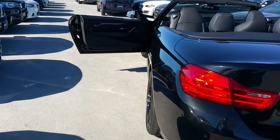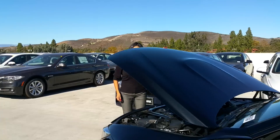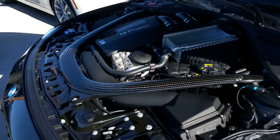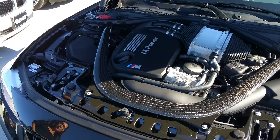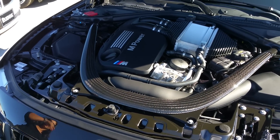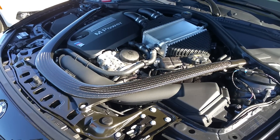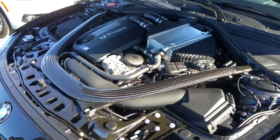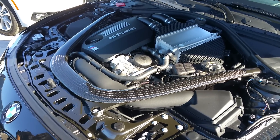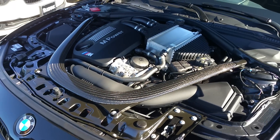Let's go up to the front and show them underneath the hood. Pull this twice, then Vanessa can just pull up on it. There's that signature carbon fiber strut brace all the way up to the front of the car. This comes with an M twin power, twin turbo, three-liter inline six — 425 horsepower at 5,500 RPMs, and you've got 406 in torque starting at 1,850. The car's zero to 60 is 4.2 seconds with the double clutch transmission, and 4.4 with the manual transmission.